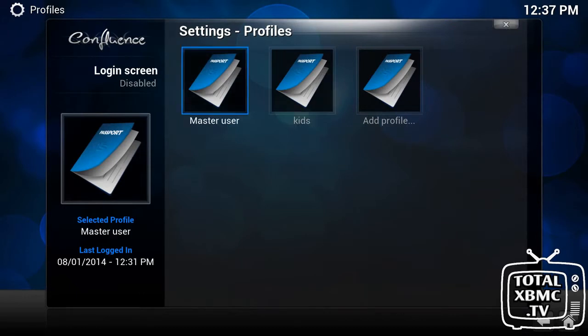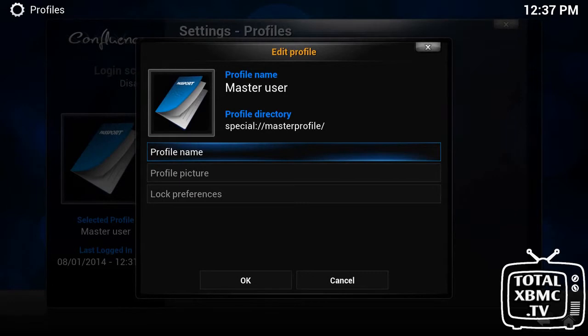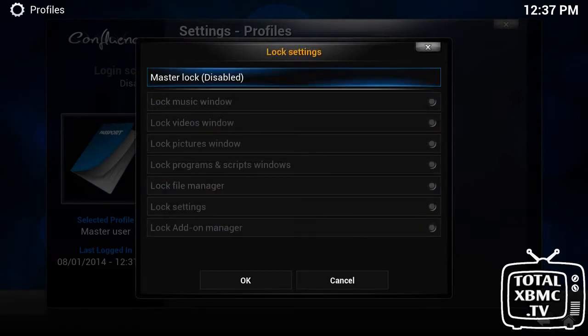Another thing I'm going to want to do is I don't want the kids to be able to access the master one by just simply working out how to change profiles. So I'm going to give that a password. If we go down to lock preferences, it's disabled by default.